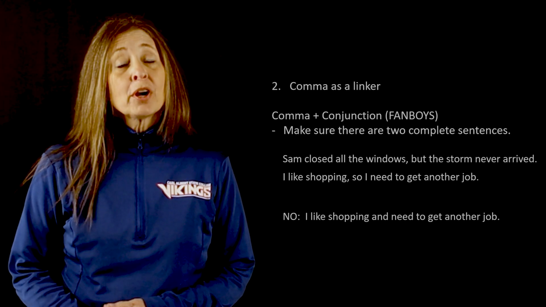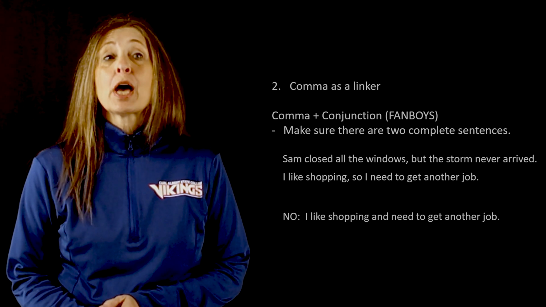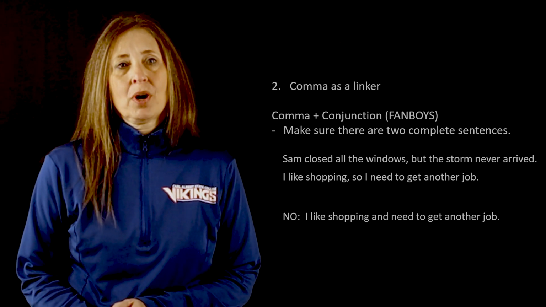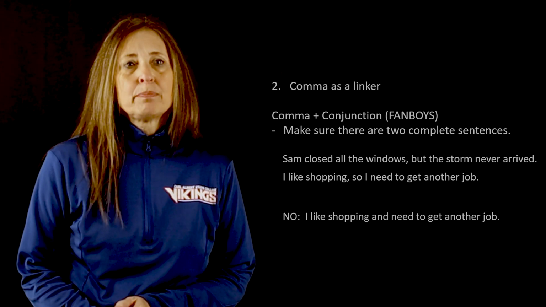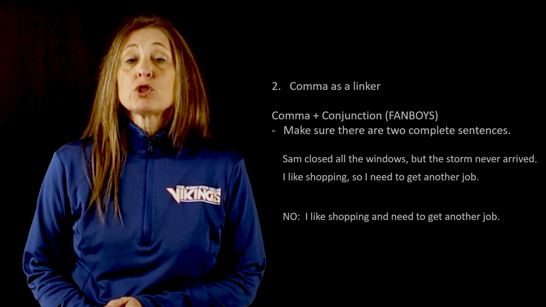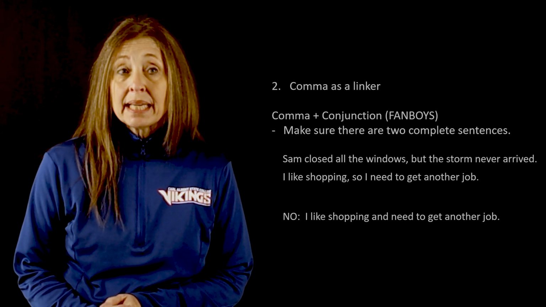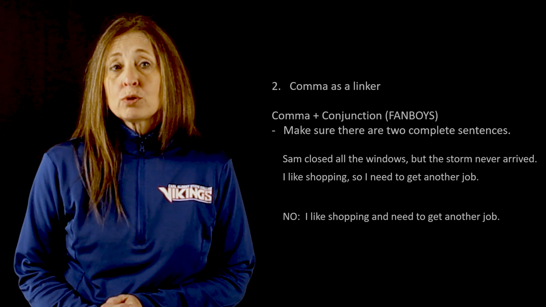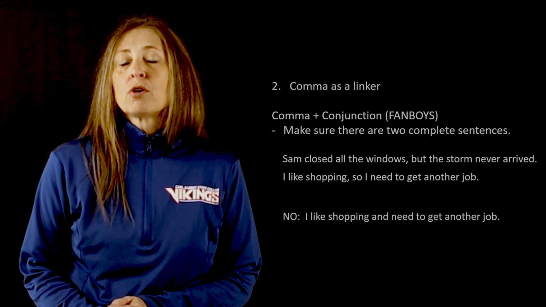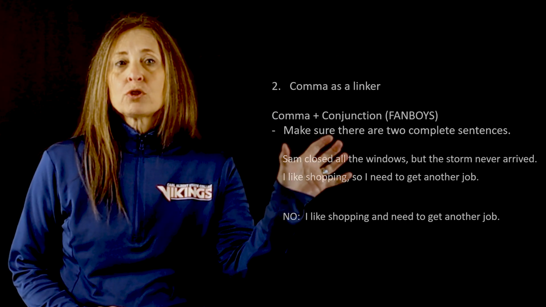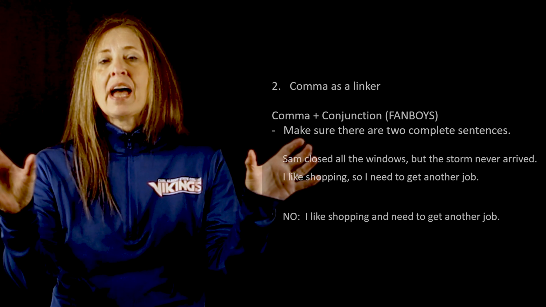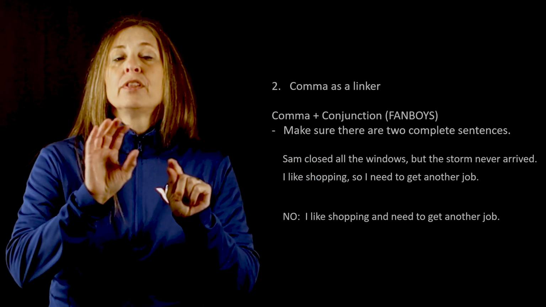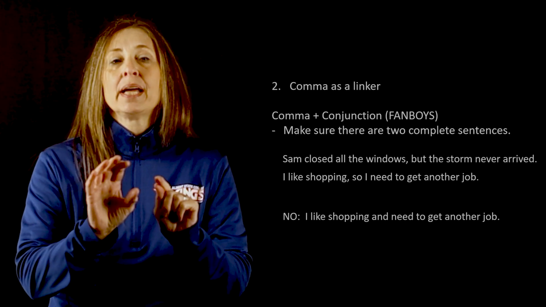Another way we can use a comma is comma as a linker. And if you'll remember, in one of our previous videos, we talked about the comma and conjunction and using those fanboy words. So let's look at some examples. What we have to do is make sure that we have 2 complete sentences. Sam closed all the windows, but the storm never arrived. We have Sam closed the windows, the storm never arrived. 2 complete sentences. We're going to use the comma and the coordinating conjunction of but.